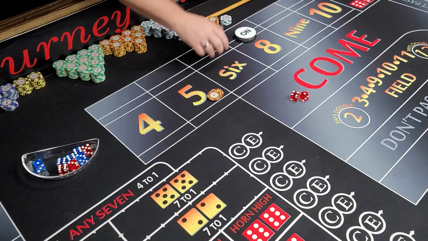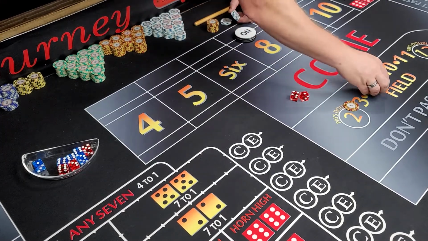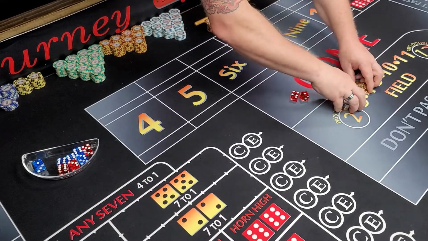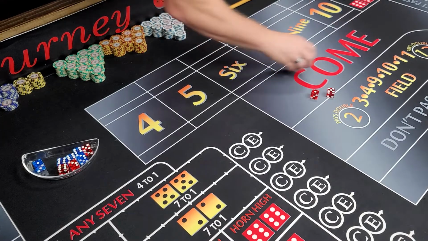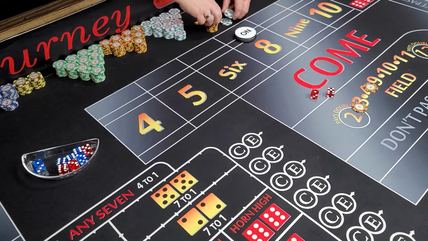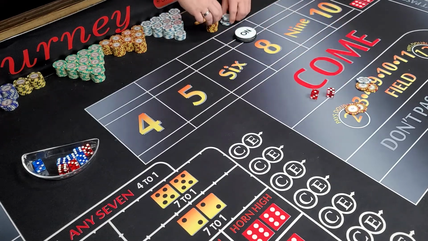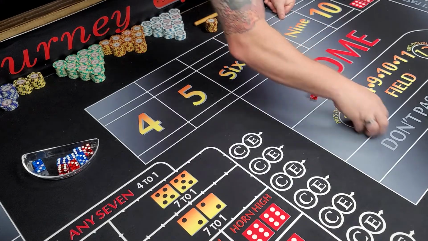Likewise, if the point is a 5 or 9, you will win even money for the pass line bet, and $3 for every $2 that you bet in odds if the shooter rolls the point number again. Finally, if the point is a 6 or 8, you will win even money for the pass line bet, and you will also win $6 for every $5 that you place in odds if the shooter rolls the point again.